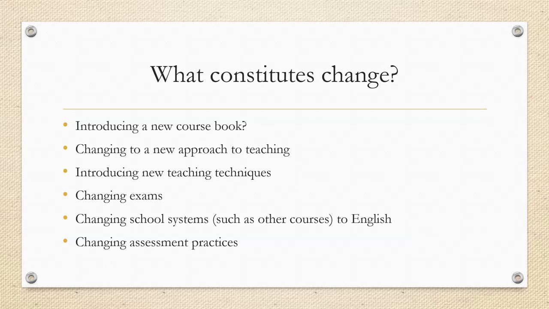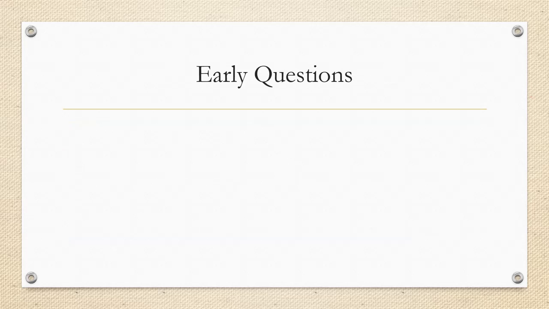Also, it could be changing the assessment practices or the nature of the assessment. If the test itself changes, or if the school wants to change some form of testing procedure, again, we've got that washback effect, and it could impact the types of things that the curriculum is preparing students for.